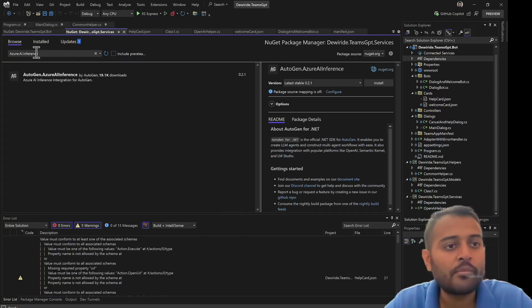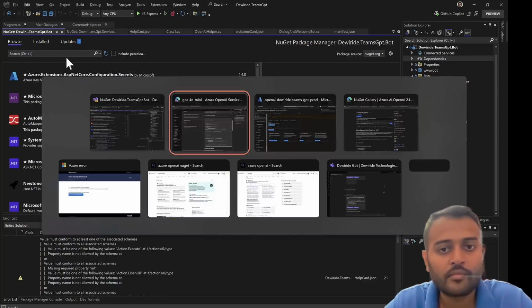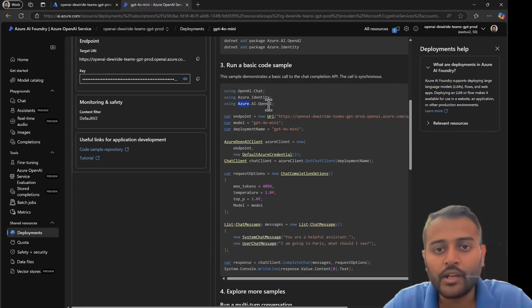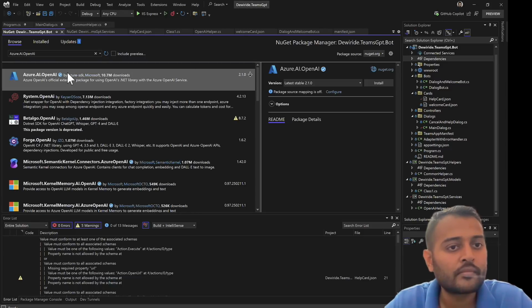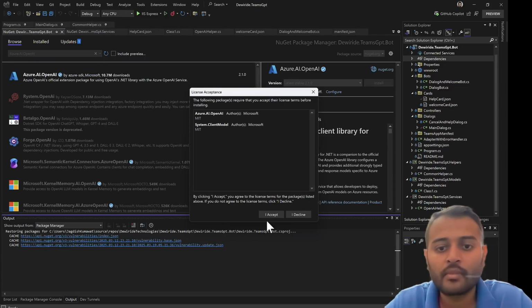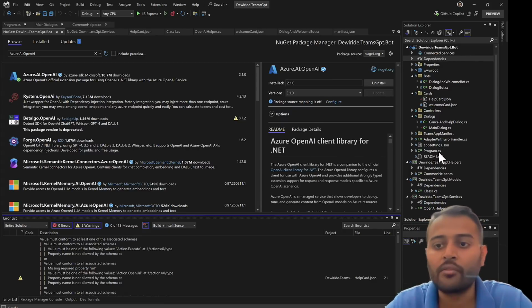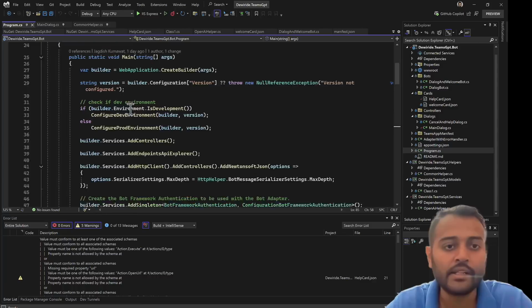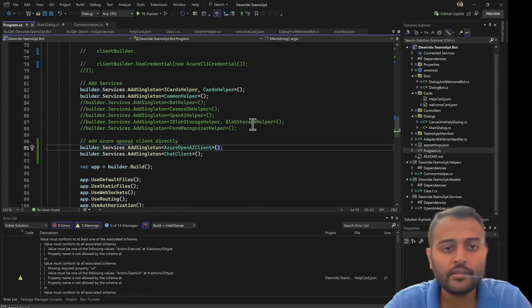Let's install the same package, that is Azure AI OpenAI. The reason I'll be installing this package in the bot project is because I'll be configuring this particular package in the dependency injection. So ask ChatGPT.